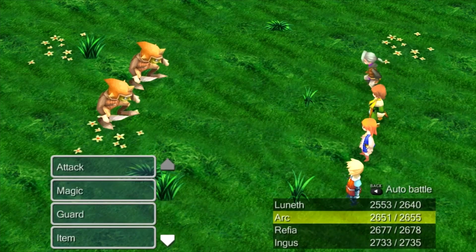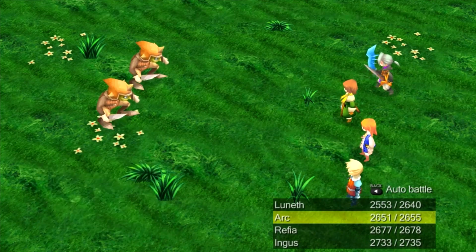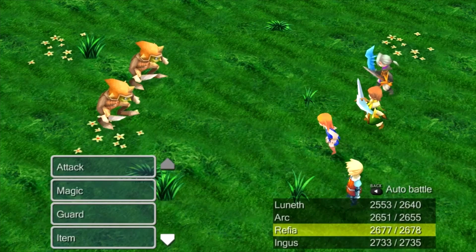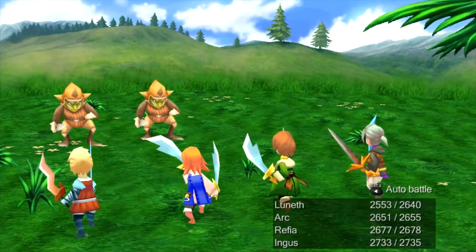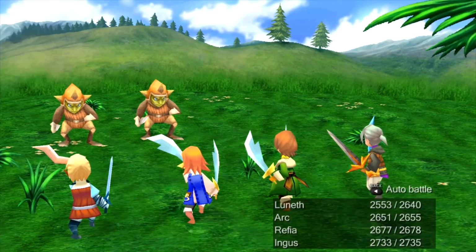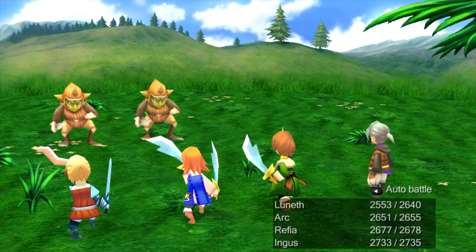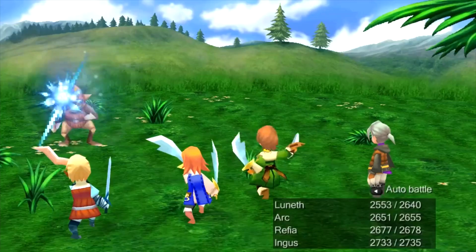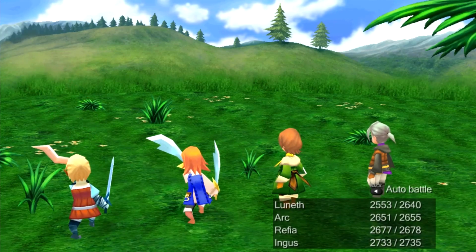Now on the 5th round, depending on how many enemies there are, we want 2 of them to... actually, let's see how much damage Lunaf does with it. He's got the Excalibur and the Ultima Weapon. We want 2 of our party to guard, 2 to attack. Guard always takes precedence over attack, so they'll always go first. And yeah, there we go, just get rid of those goblins.